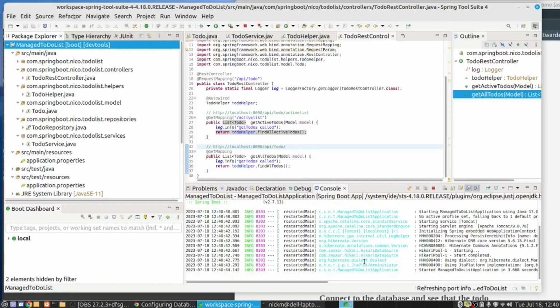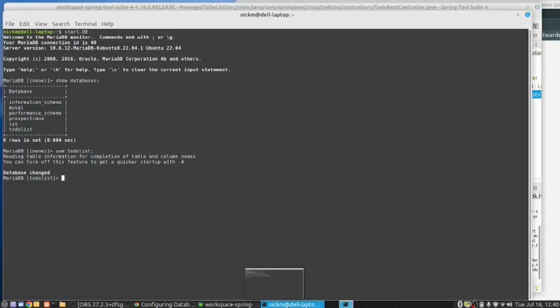The first thing it's going to do is generate the table in the database. So if I go here now, so tables, and I see I now have a table to do.